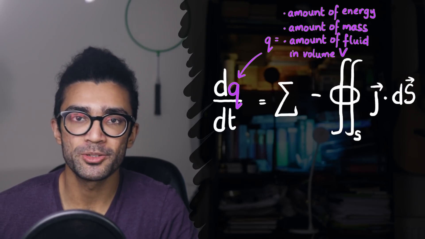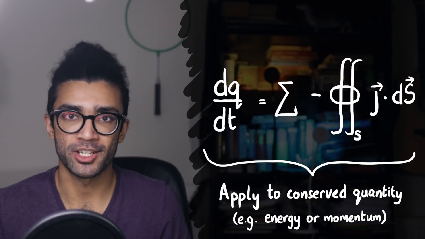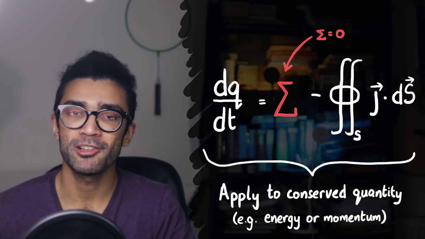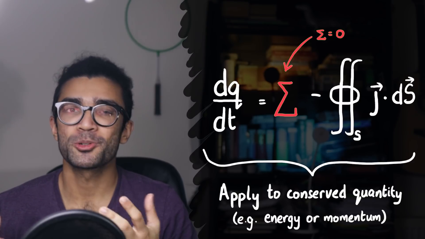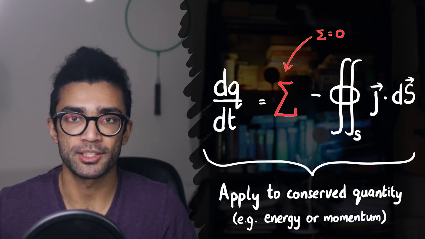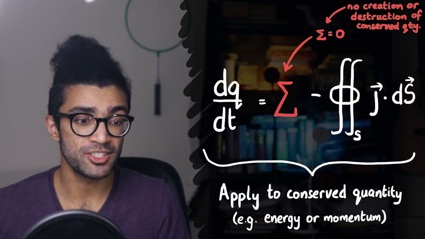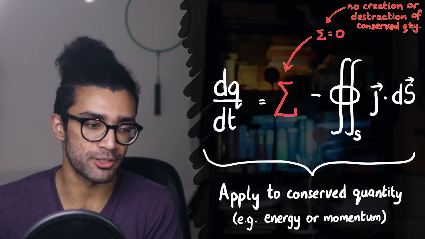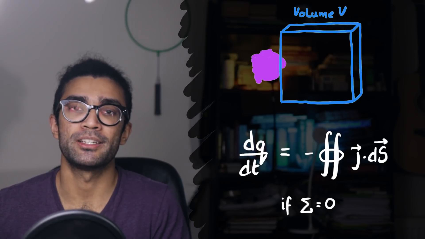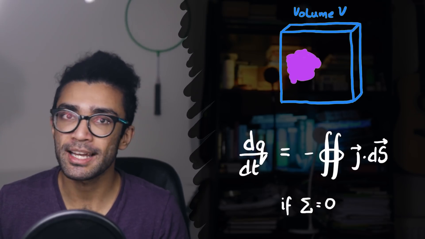Interestingly, when we apply the continuity equation to conserved quantities, such as energy and momentum, you'll remember conservation of energy and conservation of momentum as laws that you learnt at high school. Well, in that case, this term here in the continuity equation becomes zero. Let's recall that very famous saying, energy can neither be created nor destroyed. Well, if we're assuming that that's true, if energy is conserved, then the creation or destruction term must be equal to zero. Since energy is not somehow magically being created in our volume, neither is it being magically destroyed in our volume. The only thing that's happening is that there is a net change in the amount of energy in that volume, and the only way that that can happen is if it moves either in through the surface S or out through it.